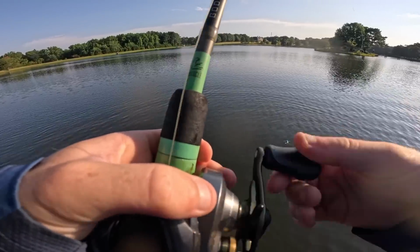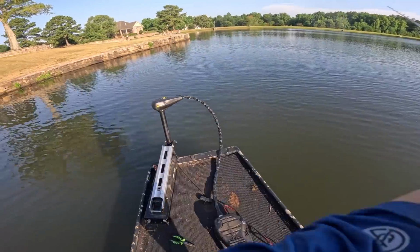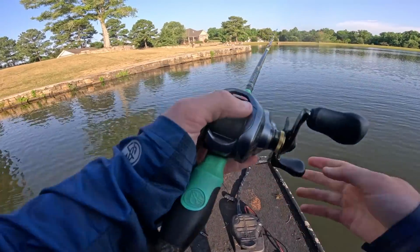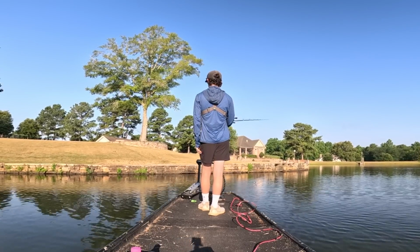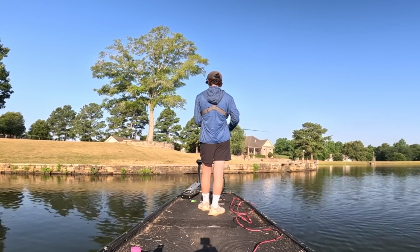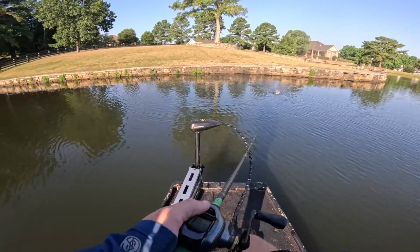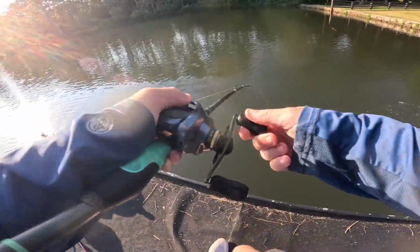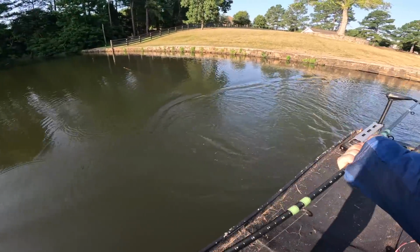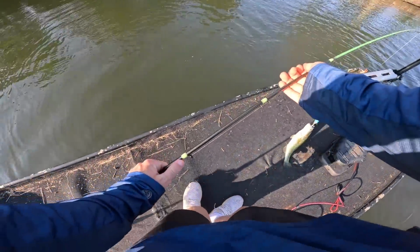This bait is just, I can't even describe what's happening. I literally had that fish. One of those cases where the hooks are so sharp, but they're just not in the right places. And they just don't work properly. Did something just try and hit it? Yep, there it is. Yep, something did try and hit it. He's about to come off. He's literally about to come off. Get up here. Whew, gosh, he's literally hanging on by a thread.